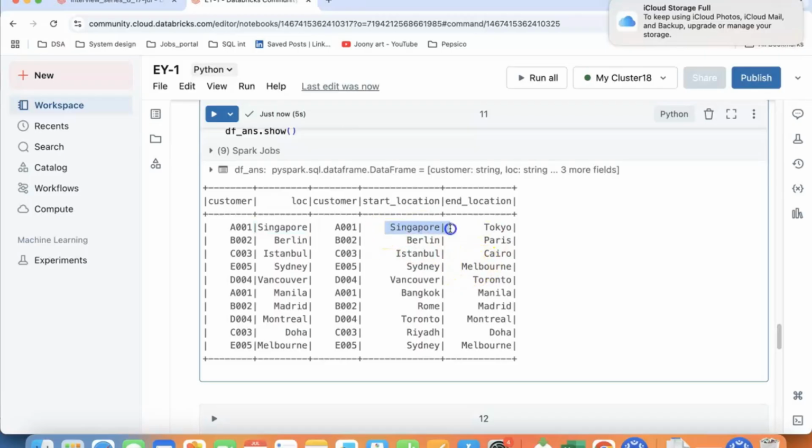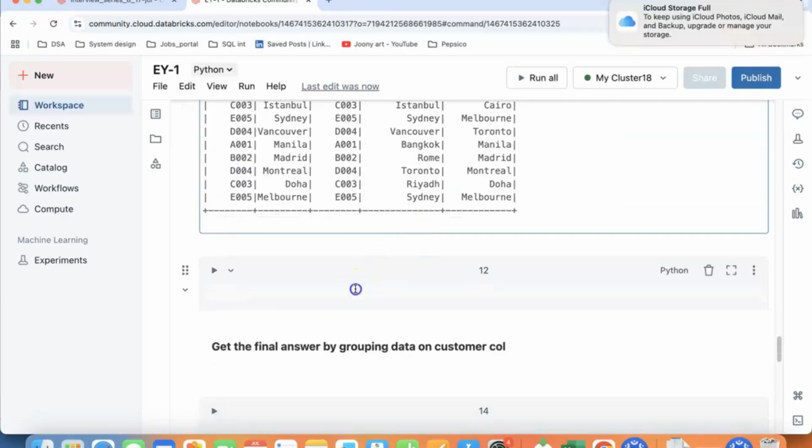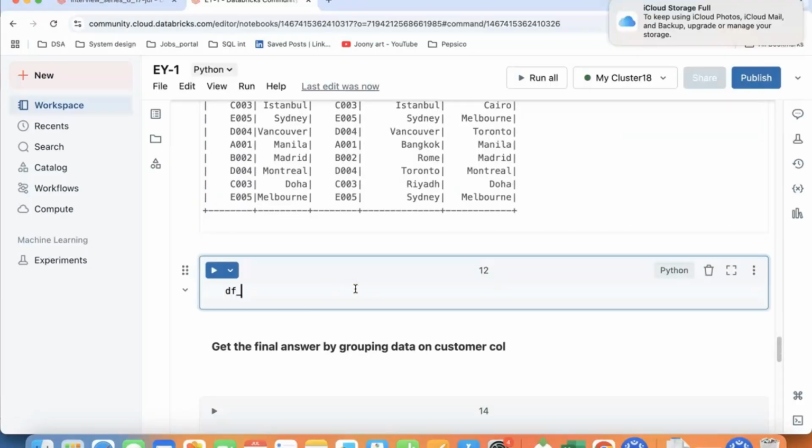So for example, for customer ID 1, this Singapore is matching here, so it's joining, and also this end location Manila is matching with my unique location, so it's matching. Now we need to find out which is my start location and end location. It's very easy to do using when otherwise condition. We can go ahead and achieve this. So let me just write down the code and I'll explain how exactly to achieve this.